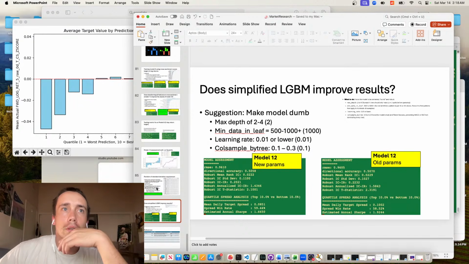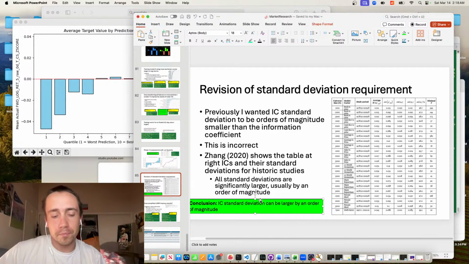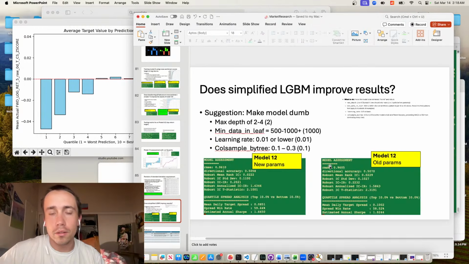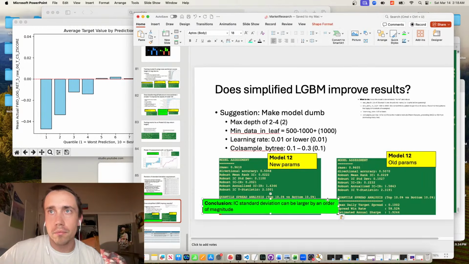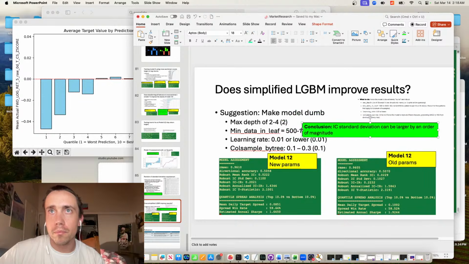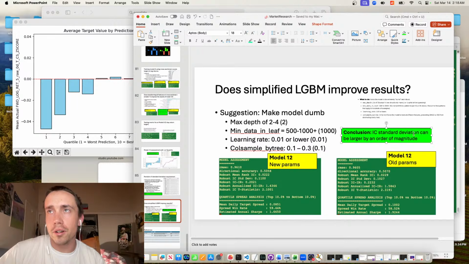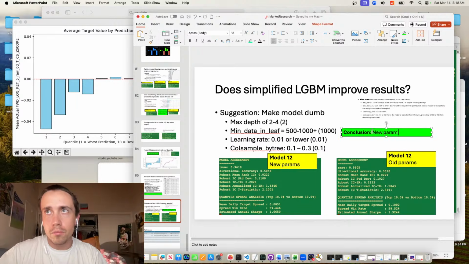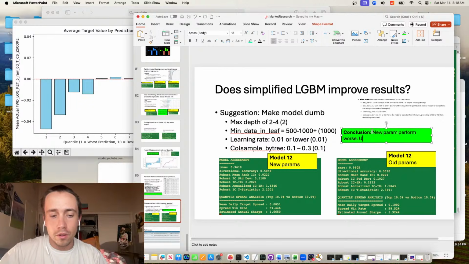So we can draw a conclusion. I think because it's already optimizing to find them, new params perform worse. Use old params.